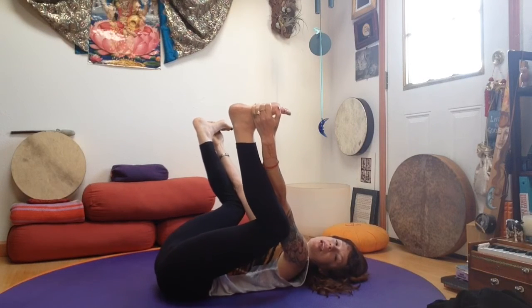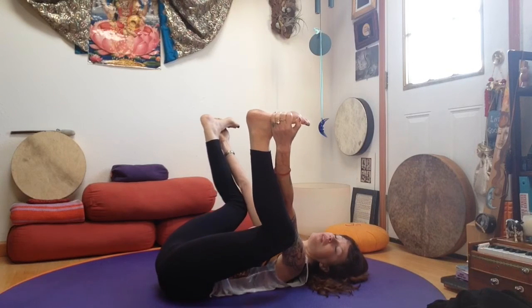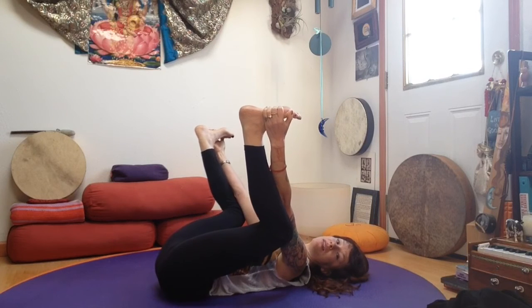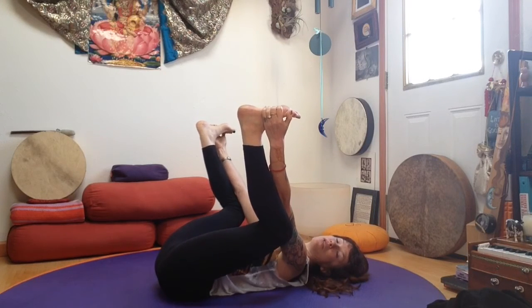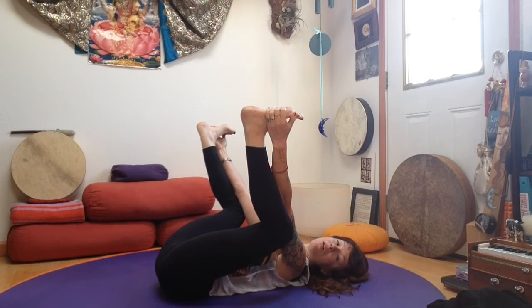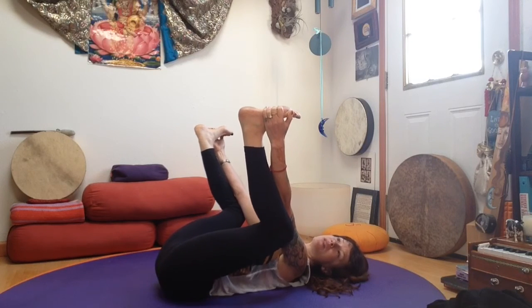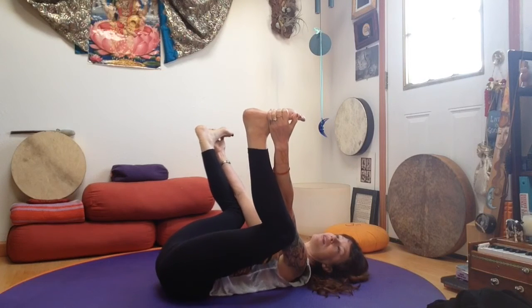So you're trying to get the sacrum, the base of your spine, back to the floor. And the lower back from that action, feet pulling back, knees pulling back, heels to sky, sacrum down. From that action, maybe get a little lift, a little lightness in the lower back. Just a little space there, lumbar spine off of the earth. It's a natural curve. So we're just looking to kind of put things back in place. It's a great release for the lower back here.